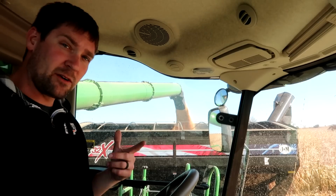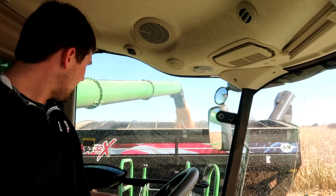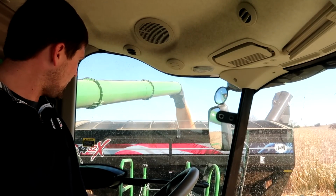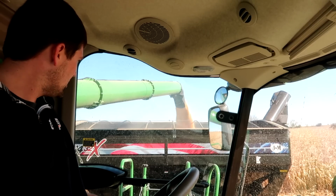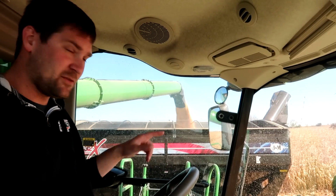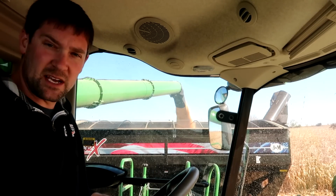We'll make our way all the way around the field because we should have enough room to get all the way around. And then once we get around there, I'll reverse directions and we can find the straight spots on the field and hopefully dump on the go. 12 rows is usually enough to dump on the go. Sometimes you get into an issue if there's trees around the edge or something where the grain cart can get into them, but we'll just have to keep an eye out for them.